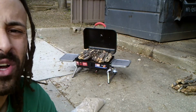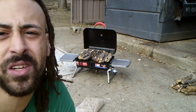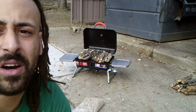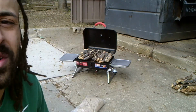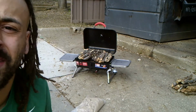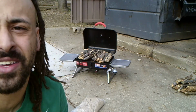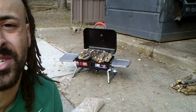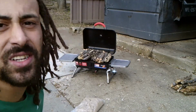Alrighty guys, so here we are in the parking lot. We're following all rules and regulations of the apartment and the city. We're 50 feet away from the building. We are using a grill. We have a sandbag just in case anything bad happens, so we have a way to extinguish any spot fires or anything like that. So without further ado, let's get started.